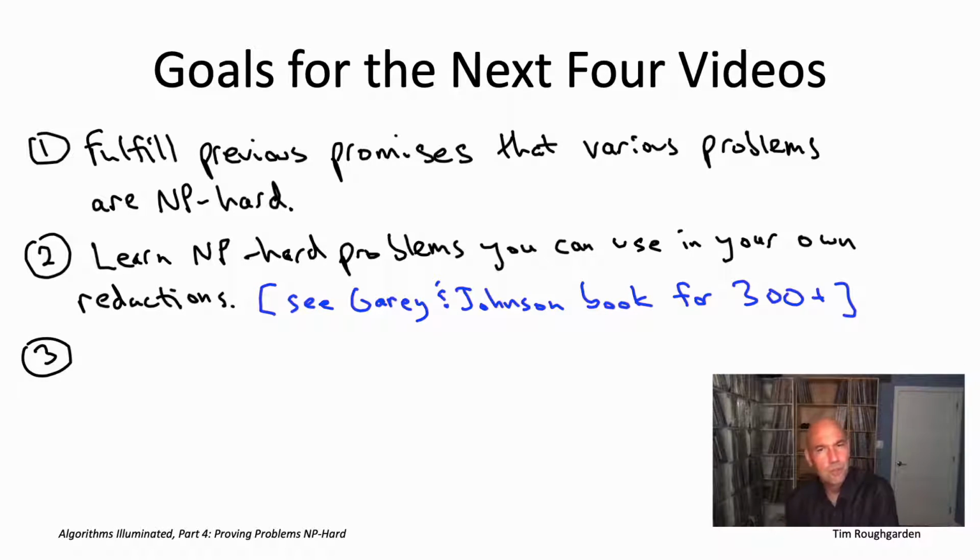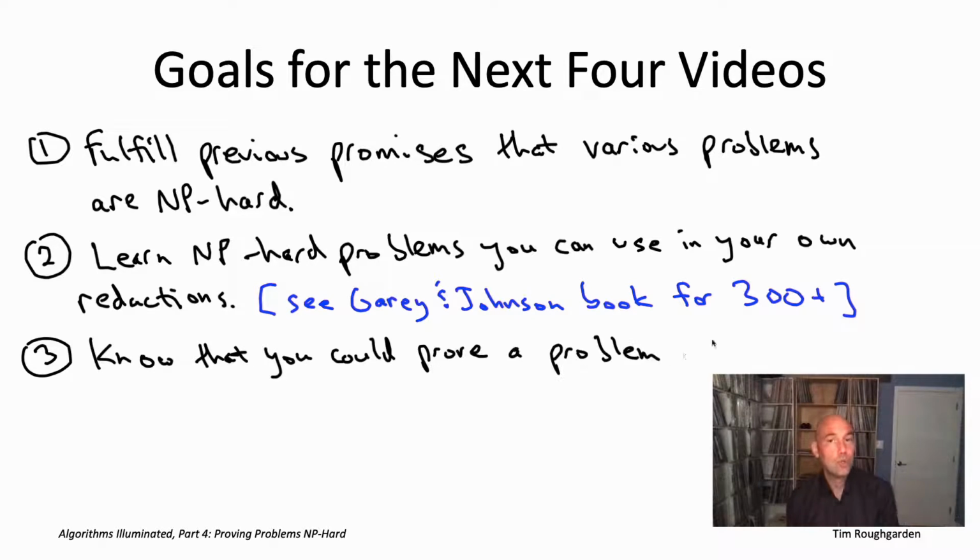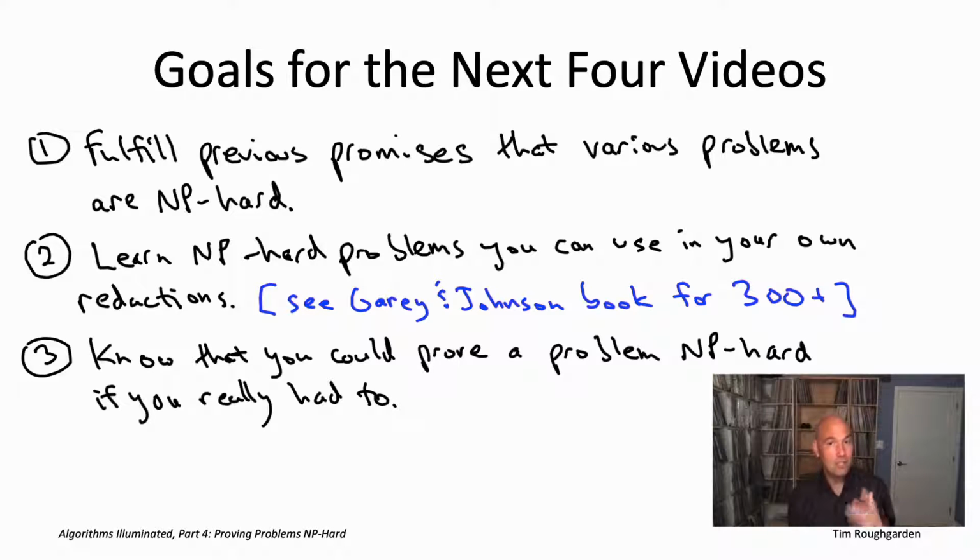Finally, I don't expect you to really remember the details of any of these NP-hardness reductions, say a year from now, or frankly, even a week from now. But still, this exercise should be empowering to you, right? So if at some point in the future, your boss hands you a problem and says, your raise for the year depends on whether you can prove that this is NP-hard by next week, you should feel like that is something you could do if you really needed to. They're messy, they're problem specific, but look, you're just about to watch a few 20-minute videos with examples of reductions. You're going to understand them. You're going to be like, yes, if I really had to do this, I could.